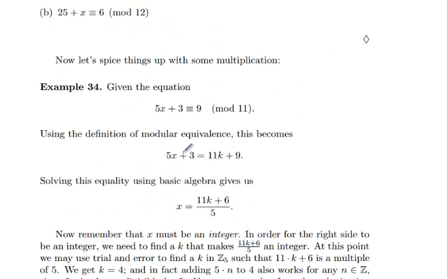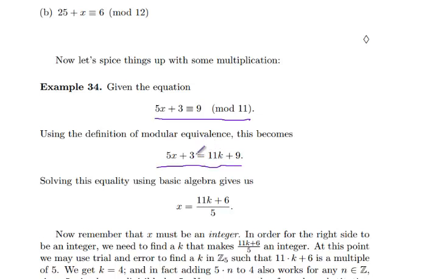Let's think about the case where we actually have a linear equation and we multiply the variable times a constant. So this is a little more complicated, but we can still do it. Let's start out the same way. We take this modular equation, and we know that what this means is that the left-hand side is equal to the right-hand side plus some multiple of the modulus. So this equation here is equivalent to this modular equation here. But this equation has an ordinary equal sign.